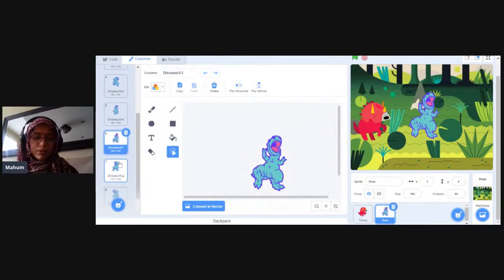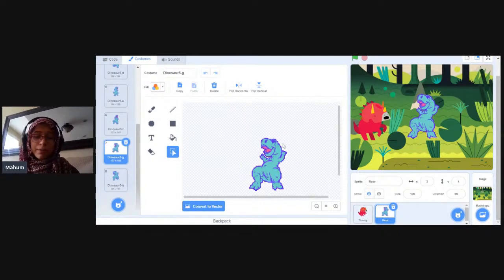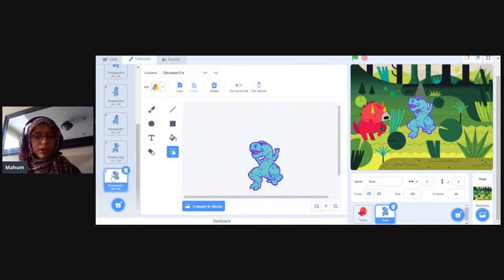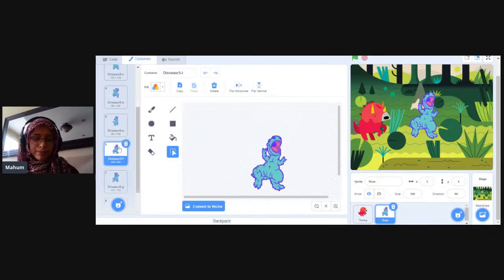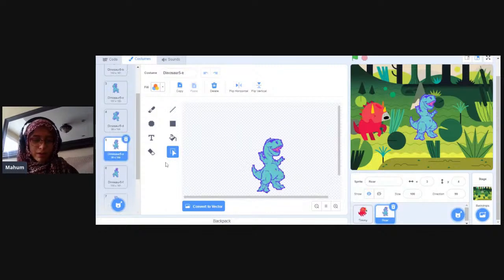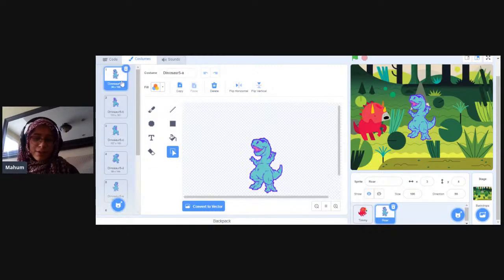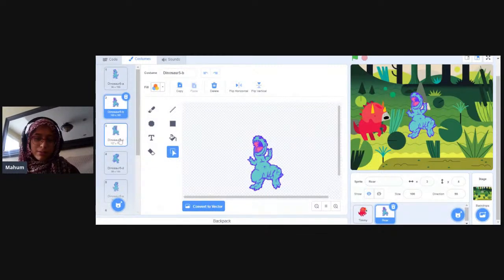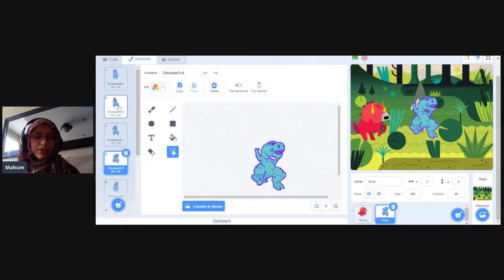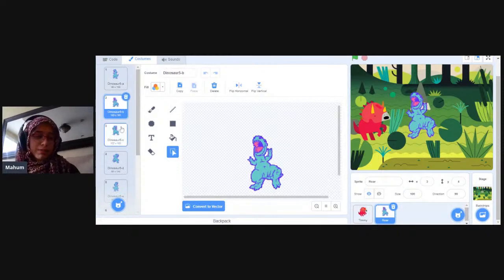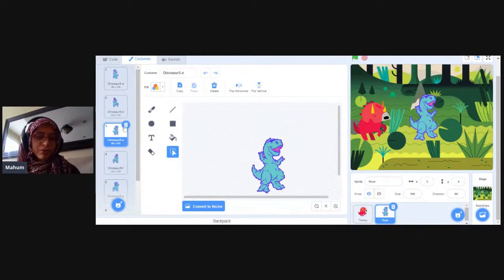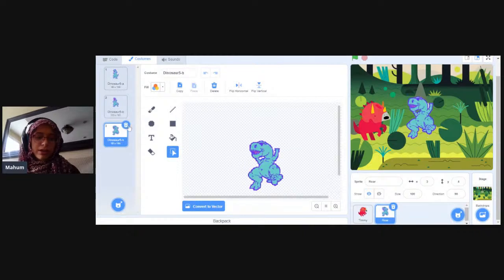So yeah, and you'll notice that this picture is different than this picture. This picture is more clean cut, and this one's more pixelated. So it's just how the animators decided to make them. And I believe you can upload your own. So if you're artistic, go for it. Let's see. How do I make my dinosaur look like it wants to eat you? Okay, well, this is where his mouth is the widest, so I'm going to keep that. And I'm going to remove all the other ones just by clicking on the trash can.